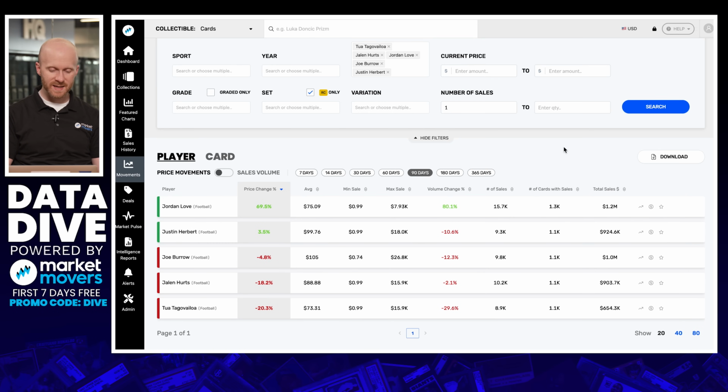Now, Brock Purdy may be hot at a given time as a player. He may be right now, for example, heading to the Super Bowl. But if you check and you see that his prices are well above someone like Justin Herbert or Josh Allen or Joe Burrow, you might want to pump the brakes a bit. You're trying to avoid overpaying into that hype cycle. And instead, typically you're looking for guys who might be coming down or who sort of plateaued with an opportunity to go back up. So I'm looking at their prices over the last 90 days.